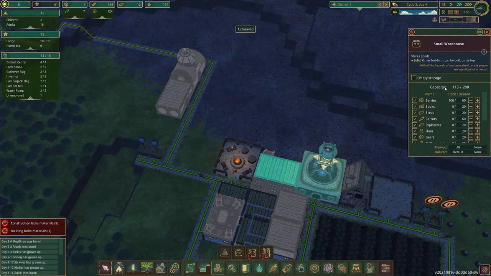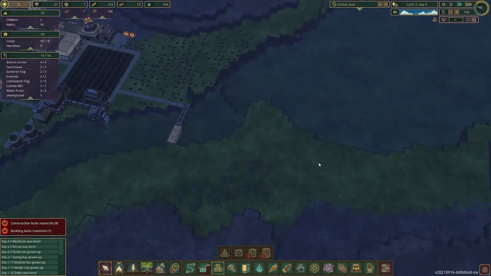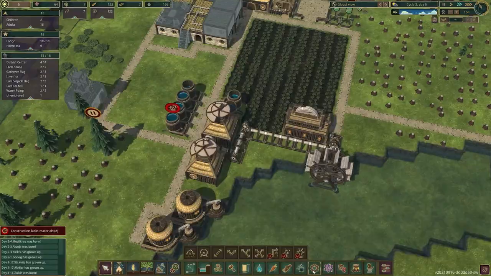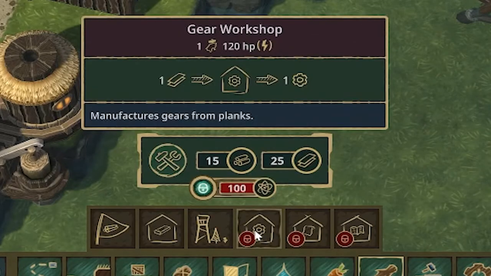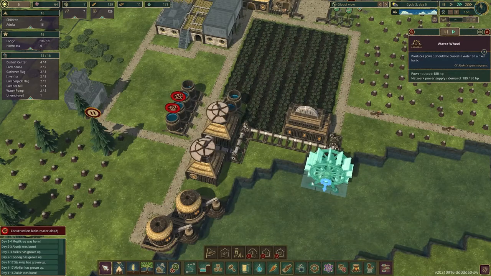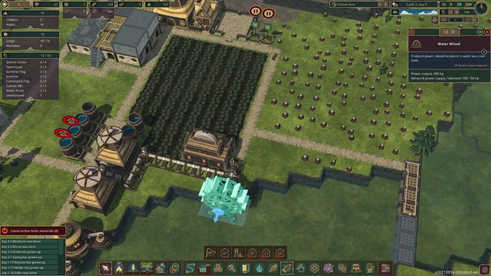This one might be filling up here. Yeah. I mean, once we get across over here, we can actually start using this as farming ground and stuff. Now, how do we get gears? That comes from a gear workshop and he's 120 HP. We are currently using 50, so that leaves us with 130. So we can connect it to that system, I think.